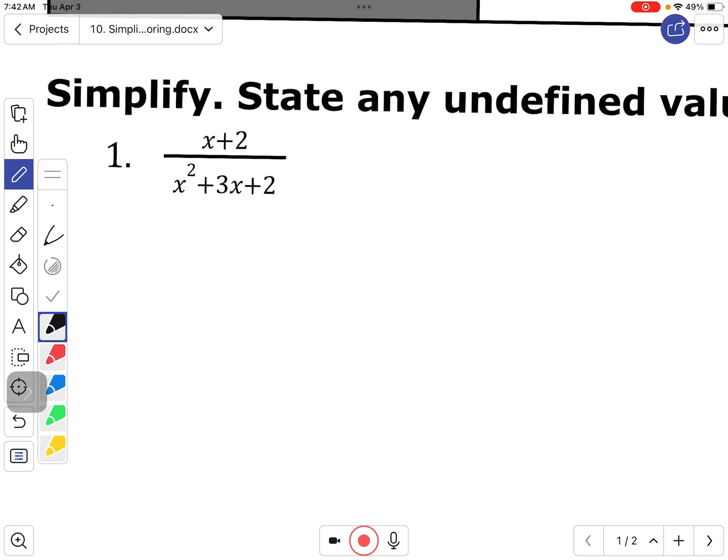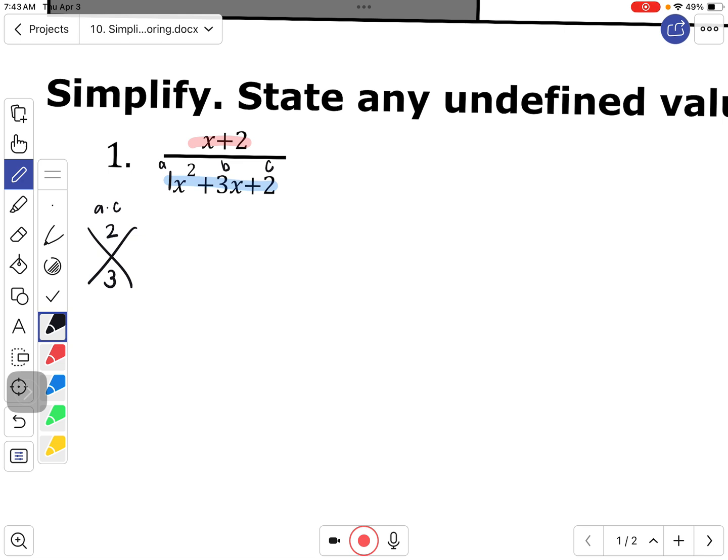Okay, you know you have to factor if your first term is a squared term. When we're looking at this top one right here, that just says x plus 2, so there's nothing squared there, and I don't have to factor that one. But when I look at this bottom one, because of that squared, I do have to factor. So I'm going to set up my x. And remember, it's a times c. My a comes with the squared value, my b comes with the x value, and my c is all by itself. So I'm going to take that 2 times what's in front here, which is a 1. So 2 times 1 is 2. And my b goes on the bottom, and that's a 3.